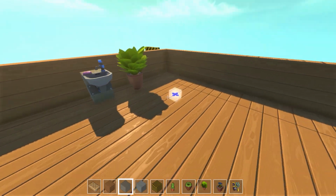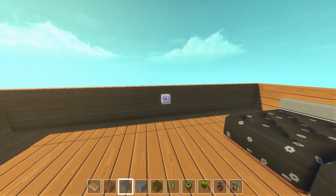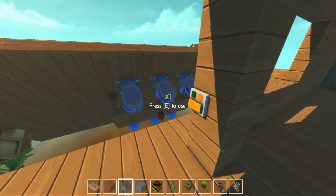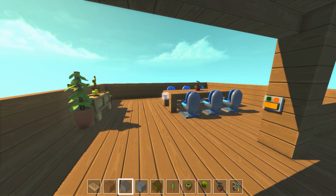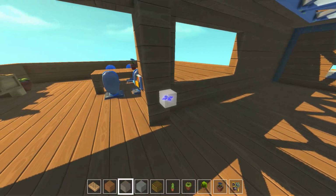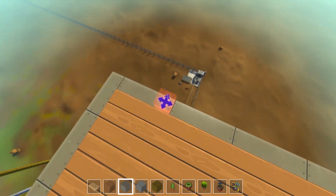I don't know if I should maybe do a separate bathroom here, or maybe actually have some kind of roof to fold over once I hit the switch. So we go from bedroom to living room. And I love this design already, and it may still be very primitive, so there's not really much to the sky base, but thank you very much for this suggestion so that I can actually build it.